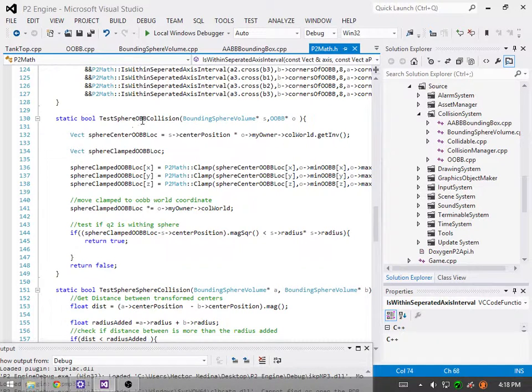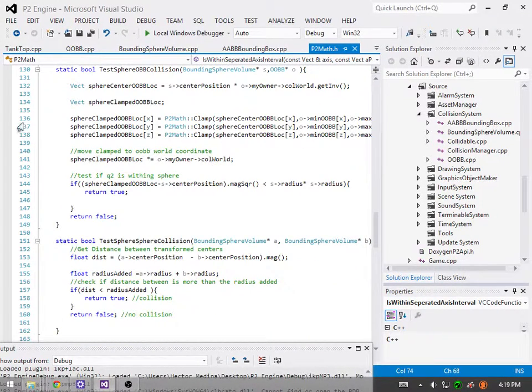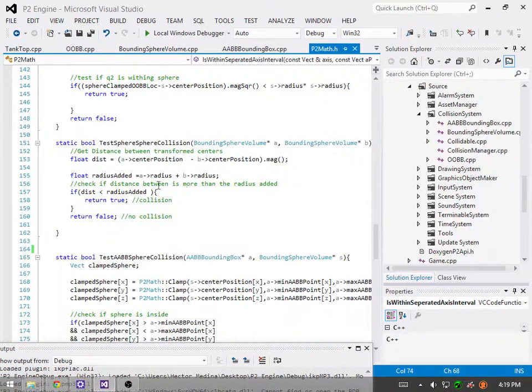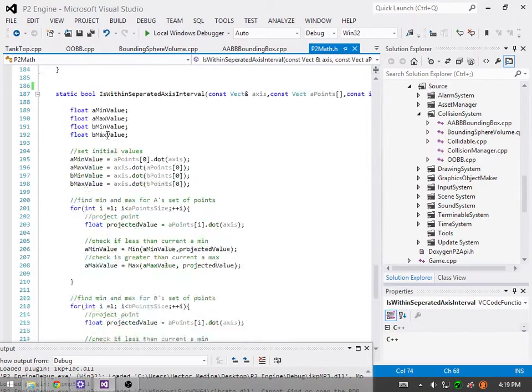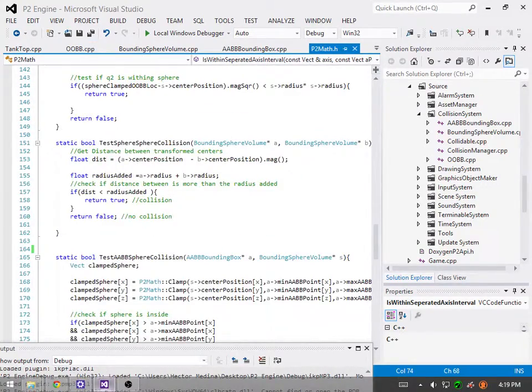Then testing the sphere for the OBB, and so yeah, the sphere and the OBB is pretty much what we talked about in class. You get the local coordinates by applying the inverse. You clamp the sphere, you move it back into the world matrix, check if it's within the sphere. If it is, that means it's a collision, or else if there's not, then just return false. So testing sphere with sphere is, we already did this before, no need to talk about it. AABB sphere, already did it, and that's pretty much it. So I'll be showing that it works next.